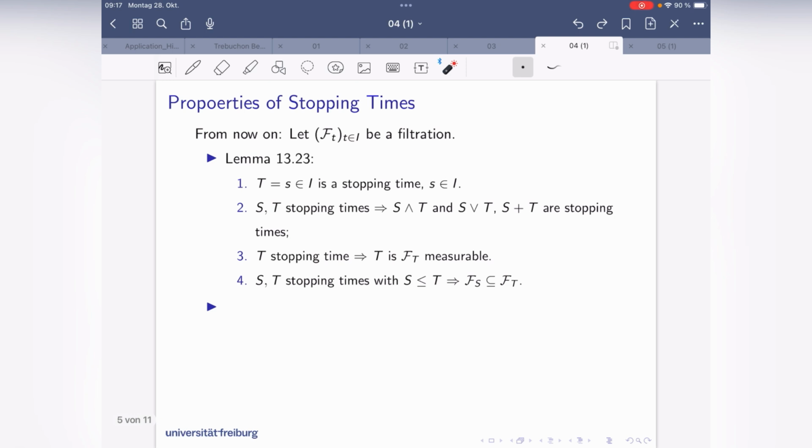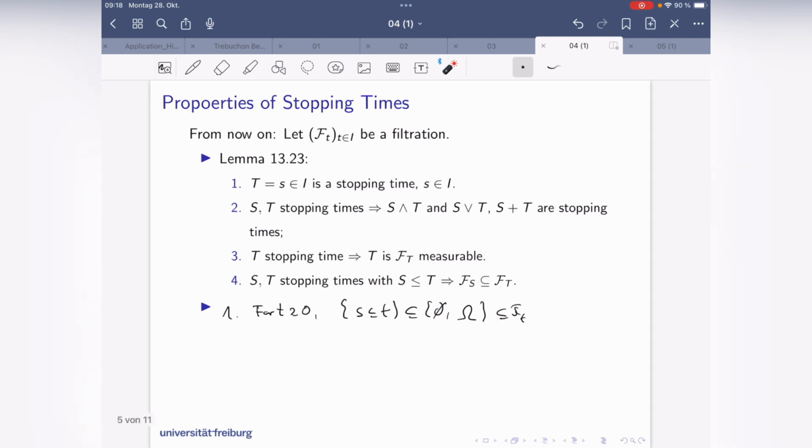Okay, so far so good, and so far with some examples. Let's do some theory about stopping times. Some very basic things. Fixed times are stopping times. Well, that's really easy also to show. Why is that a stopping time? I take some t, and I say the stopping time, which is s, smaller or equal than t. Well, that's either the empty set or omega. Well, and this is of course a subset of Ft, which means that's a stopping time.